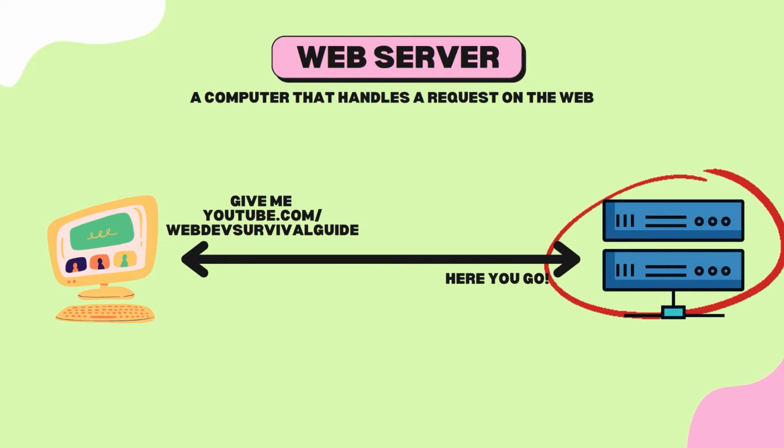Web servers are on the other end. They're what you don't see. They are the computer that handles a request on the web. These servers can sometimes be small computers at someone's house. They can be large web servers in some server farm out in the desert, and anything in between.